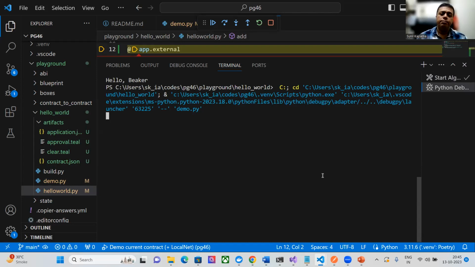Let us just wait. I'm not sure what is happening. Probably some issues with app.devflow, because they are the ones who are running the node. So it is taking some time.